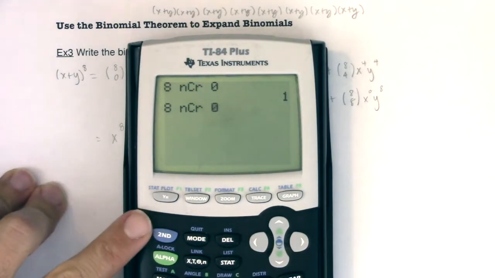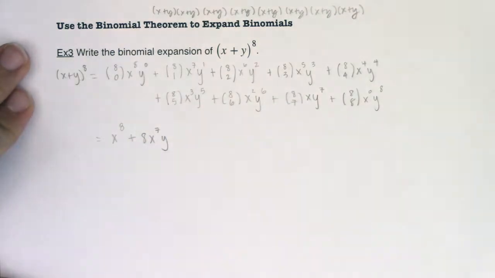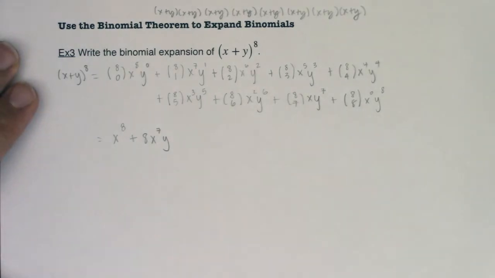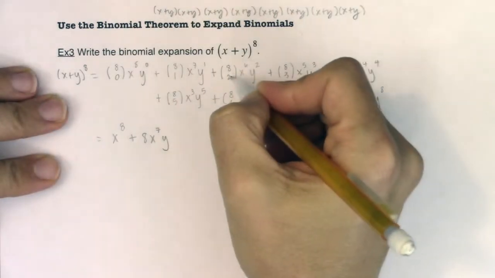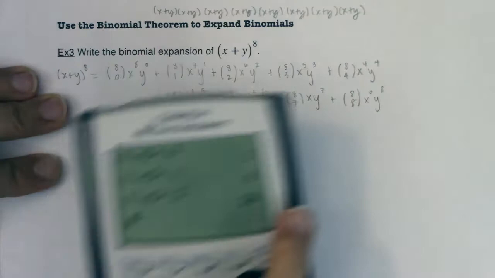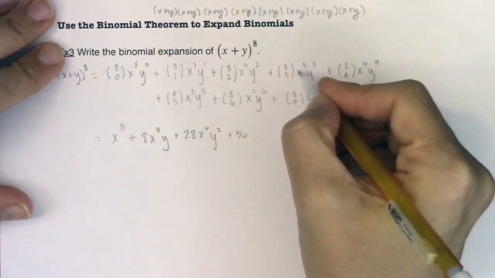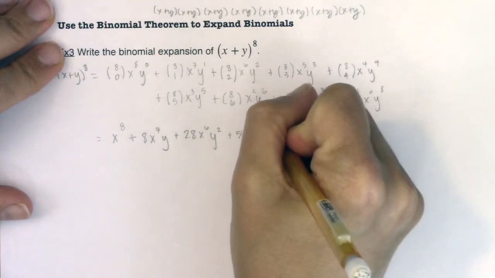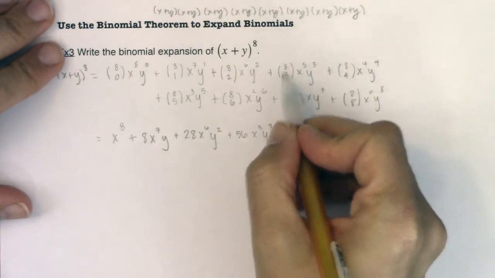Plus, let's see what eight choose one is equal to. Eight choose one, looks like that's equal to eight. So this is going to be plus eight x to the seventh, and then y to the one I would just write as y. So take note, my powers of x are descending. That's good. Let's keep going with this. What is eight choose two? It looks like that is 28. So I have 28 x to the sixth y squared. Let's get eight choose three in there. Looks like 56. And we had x to the fifth y cubed. Just do a quick little check. I see that still the powers on x are descending, and the powers on y are ascending. That's what should be happening.